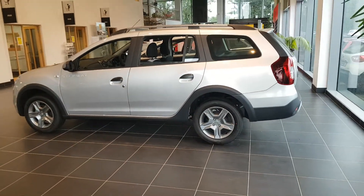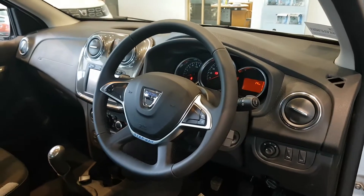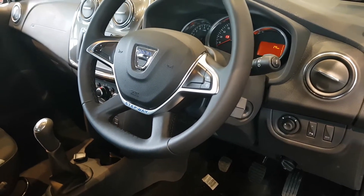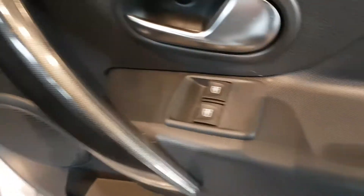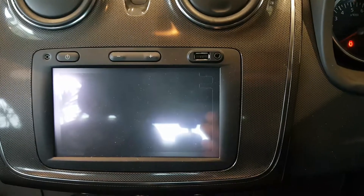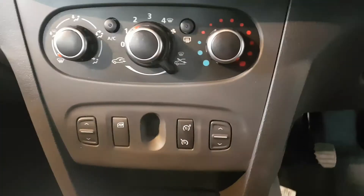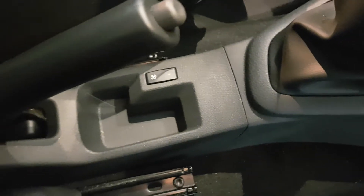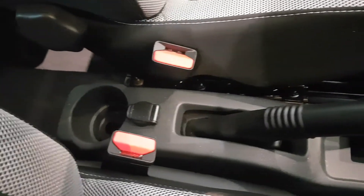Inside, straight away you have your leather steering wheel with all your multimedia controls. You have two front electric windows, phone and radio connectivity from your handheld on your steering wheel. It is a touchscreen and you have a USB port, cruise control with speed limiter, two cup holders, five-speed manual gearbox, automatic stop-start, manual handbrake, and another 12-volt input with a cup holder.